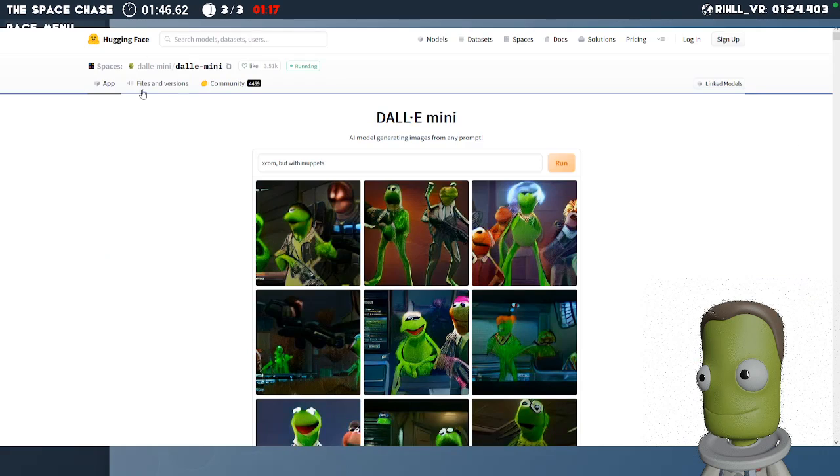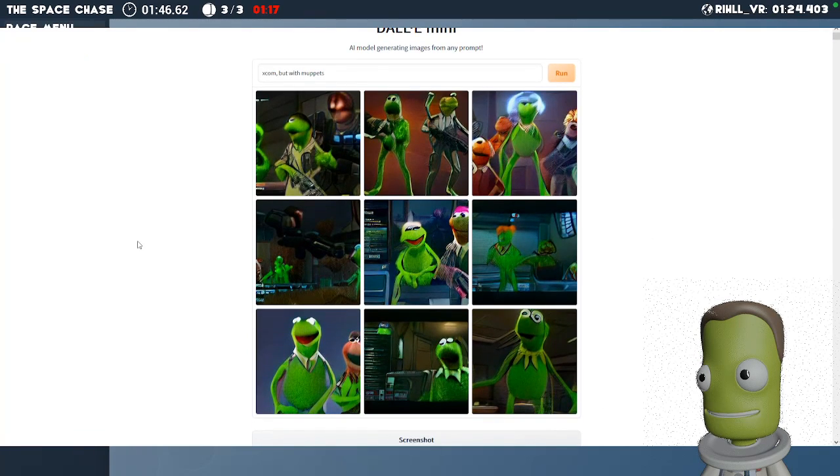And then for Dolly, oh no, it's Kermit. It's just taking screenshots from XCOM 2 and putting Kermit the Frog in there. But this one's okay. This one's a little bit better. And this one you can kind of see it generated the upper half of a soldier with a weapon and then just stuck Kermit in there.